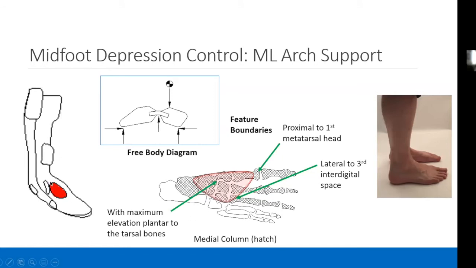In the AFO, it looks like this. The more plantar aspect of the arch pad or of the feature, this doesn't necessarily need to be a discrete pad. It could just be a modification in the structure of the orthosis where the shape of the orthosis is elevated. If it's more plantar to the foot, then it would have greater influence over the sagittal plane posture of the medial longitudinal arch.